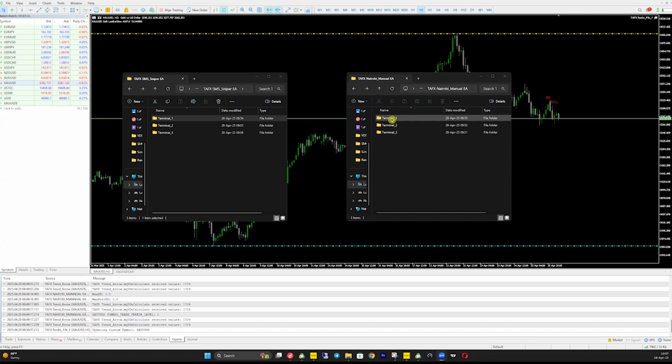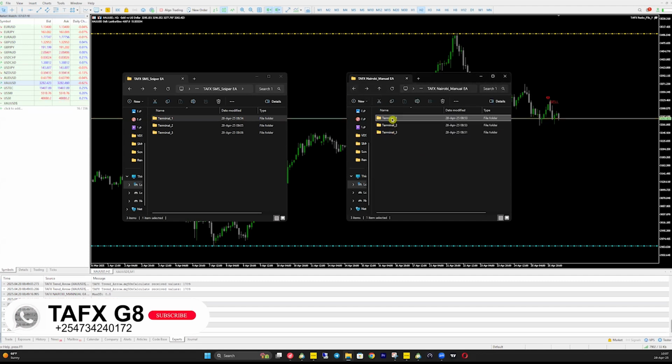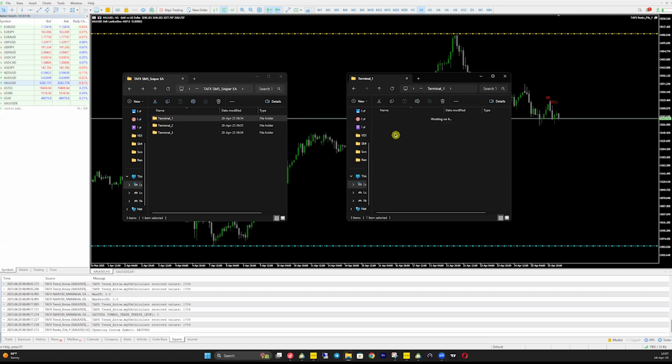So let's go on. If, for example, I open terminal one, this means in one terminal you are in these templates of terminal one. You'll have the expert, indicators and the templates to use in that terminal. So it will make things easier for you, because in that terminal you will copy the indicators for that terminal, and you will also copy the EA for that terminal. When you open terminal 2, the same thing, it has its own templates and indicators, and also the expert, or in other words, EA or a robot.